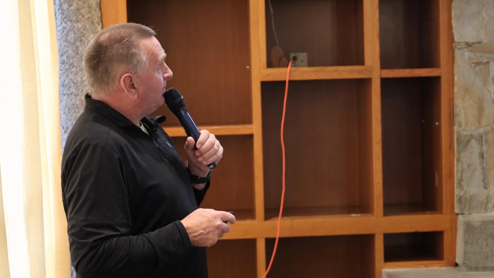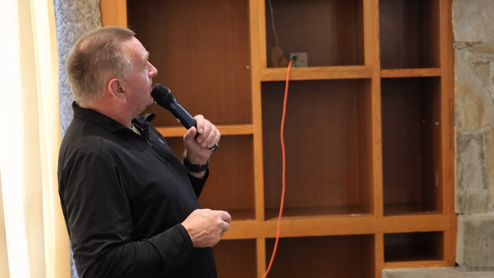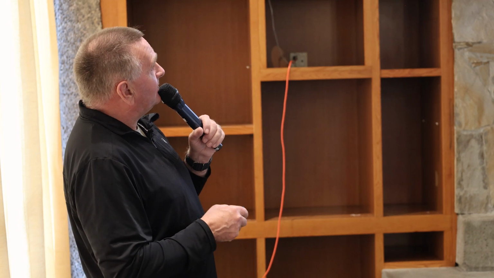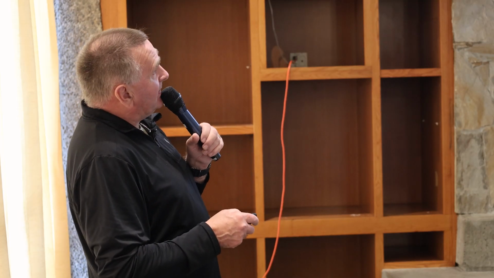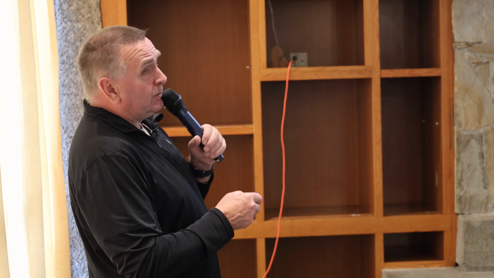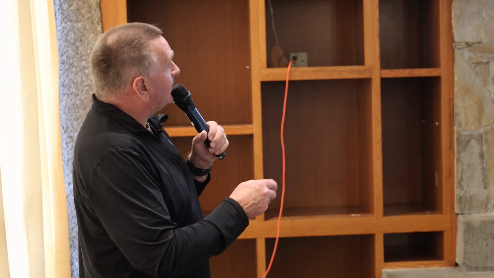If they get out of control, they can have a meltdown. But it produces all these chemicals here. I won't go on too much about it because we don't have 4 hours. But it tries to contain the infection because the cells surrounding the infection site then will die, to try to stop it from spreading. At the same time, there's signaling compounds going out. These are a whole range of what's called phenolic compounds. That's the type of compound being produced. And it would lead to things like lignification, so the cell walls are being strengthened out here.